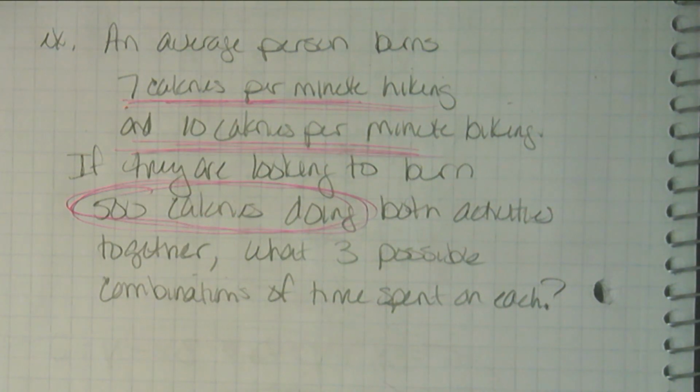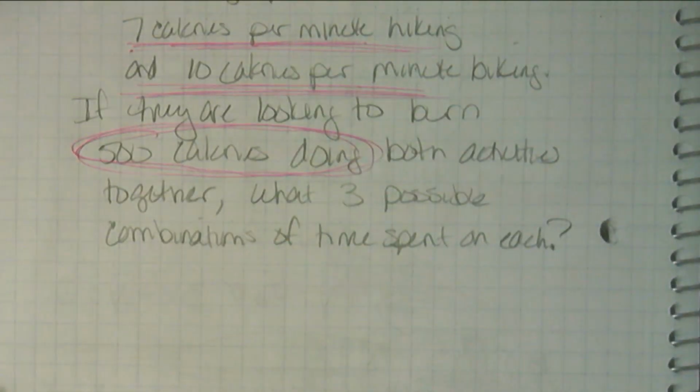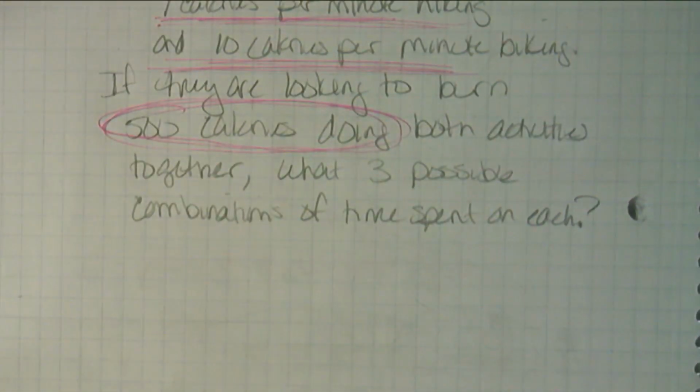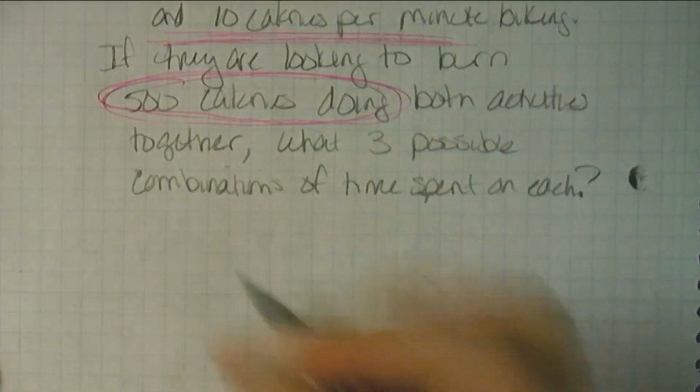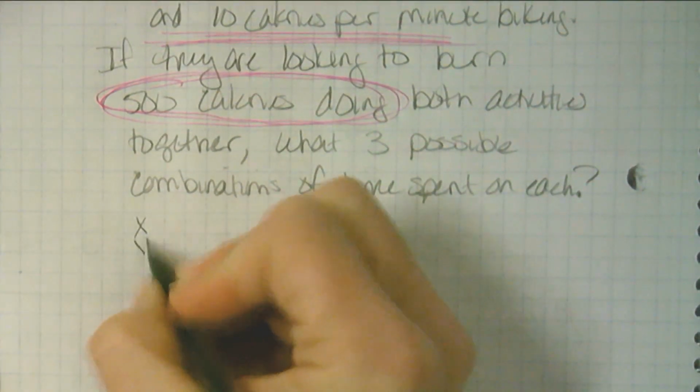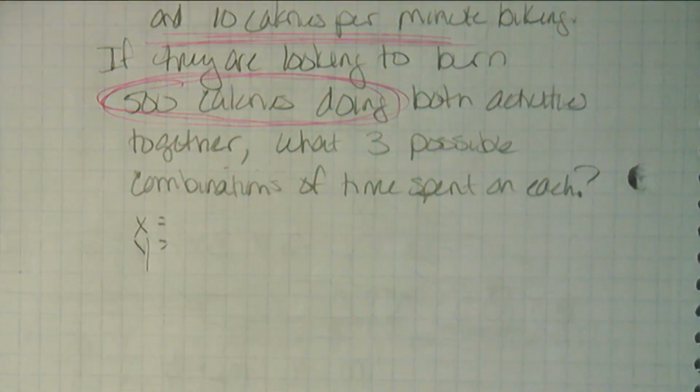In slope-intercept form and point slope form, your y is always your total amount of something, total amount of money. Here, in standard form, you have your total. All right, so all of you do this, please. To find your possible combinations, you have to graph it. So let's at least get to our equation, okay? Always identify what X stands for and always identify what Y stands for, please.